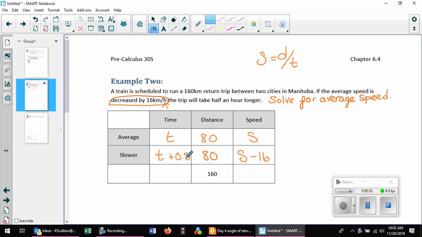Okay, this is where people screw up. They put 30 here. Add 30 minutes. And that's not a true statement because our speed is measured in hours. So this half hour has to be in relation to hours. So if it says 45 minutes longer, we would have to put 0.75. Does that make sense? You have to keep them in the same units of measure. That's the trick to these questions. And there'll be a lot of speed distance questions. Okay, good job, everybody. Good job.